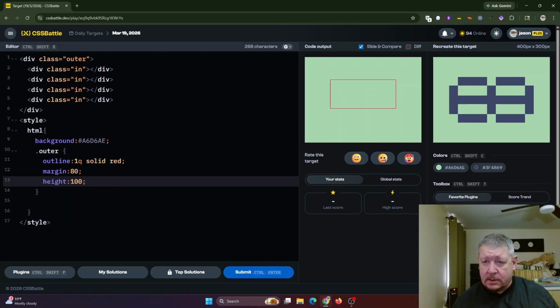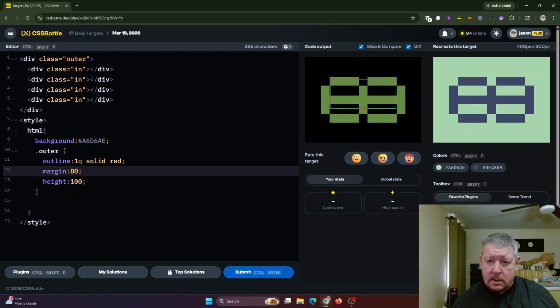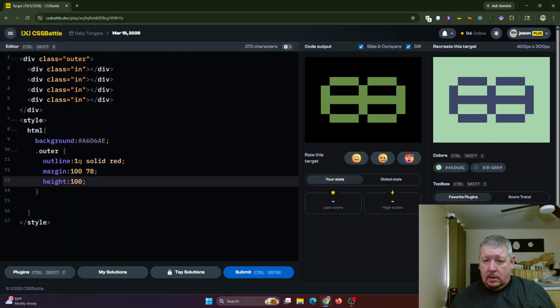It's going to need to be more than that, but that's okay. We'll fix that. All right, so the margin on top is not enough. It needs to be 90, 100. And on the sides, a little less, 80, 78. Yeah, we get some weird numbers because of the body margin. That's okay. Height at 100 is correct.